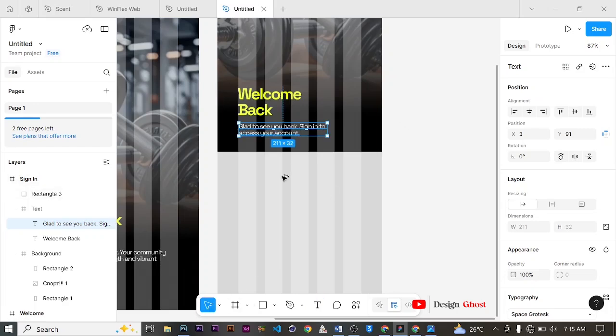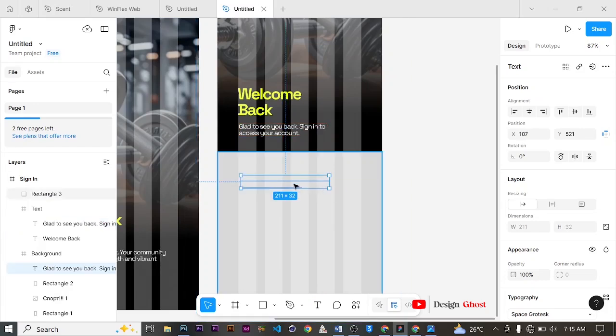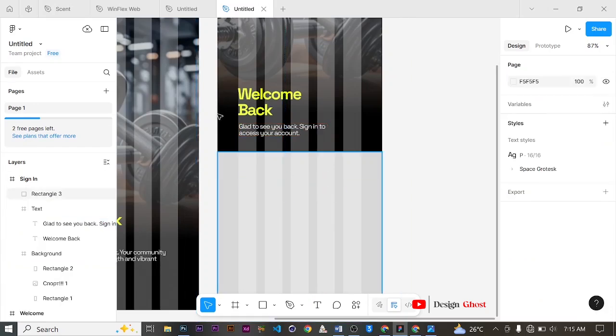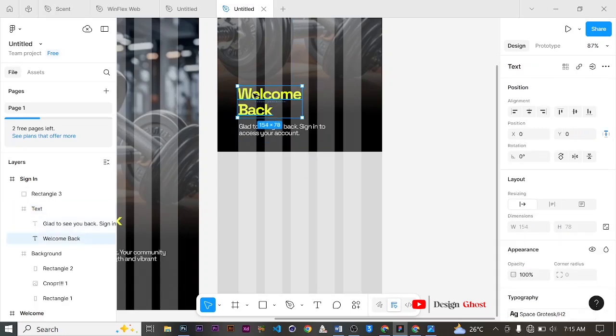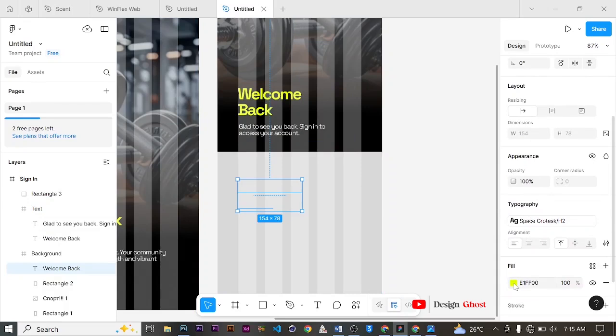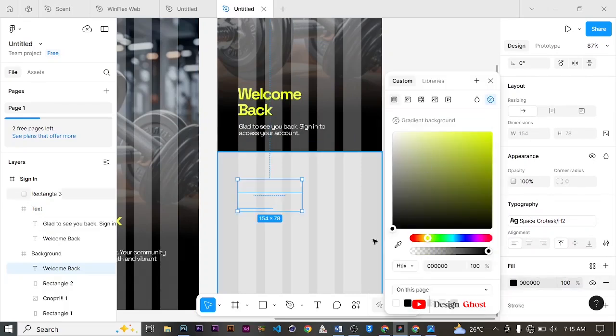I will hold Alt and duplicate that. Let's delete it for now and duplicate this first one. Change the color to black.